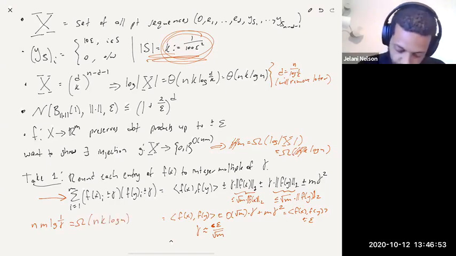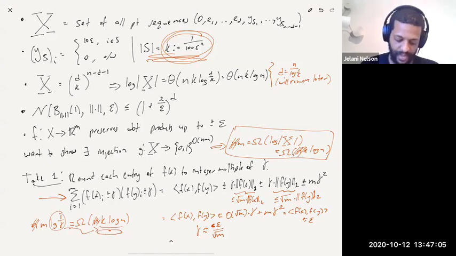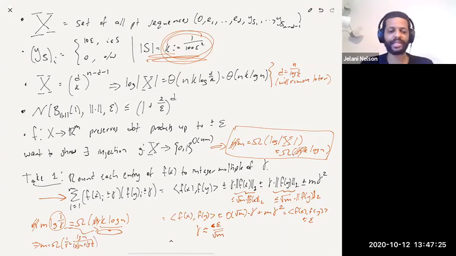That's right, what we said over here, right? Basically here, it has to be omega of nk log n. The n's cancel. You can move the log over here into the denominator. Now gamma itself depends on m, so you're saying that m is omega of something that depends on m, but you can solve that asymptotically. This implies that m is omega of (1/epsilon squared) times log n over (log n plus log 1/epsilon). So you do get something that's almost right. It's just not quite right. So how do you fix that?